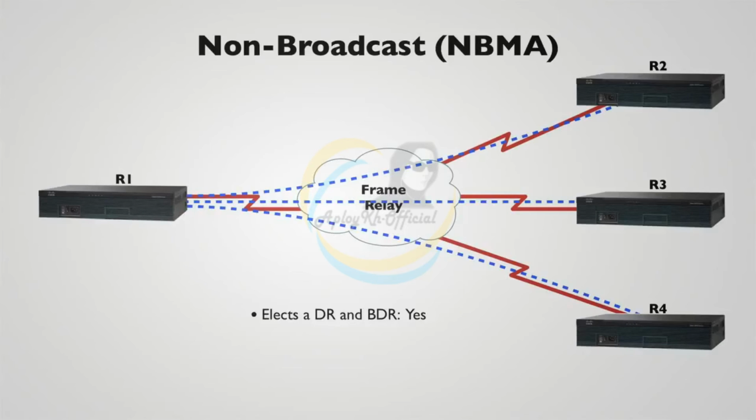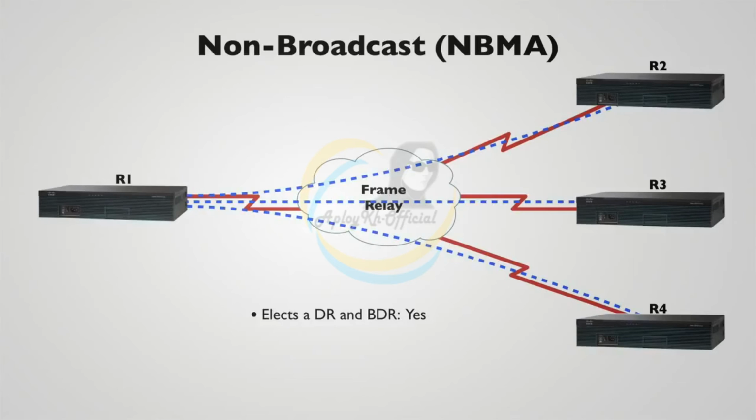To prevent them from being elected the designated router, what we can do is set their OSPF priority value to 0. And we have R1's OSPF priority value set to something higher than 0. That's going to force R1 to become the DR. And do you see why it needs to become the DR? It needs to be able to form an adjacency with all of these other routers. And it's the only router in the topology that has a layer 2 connection to each of the other routers.